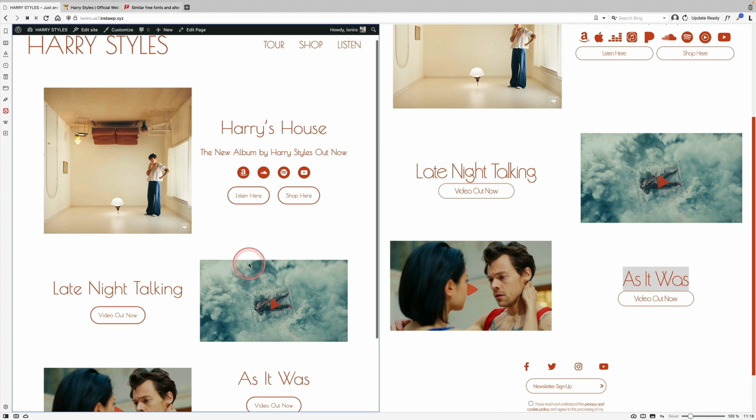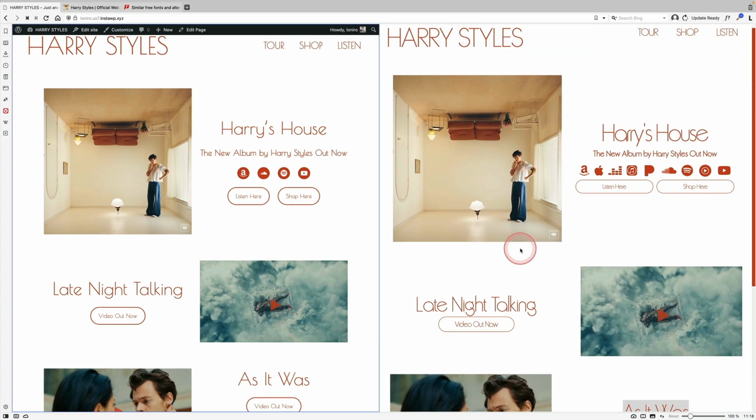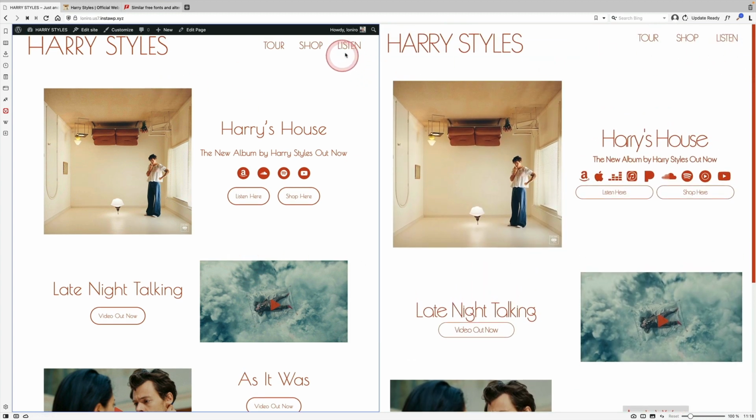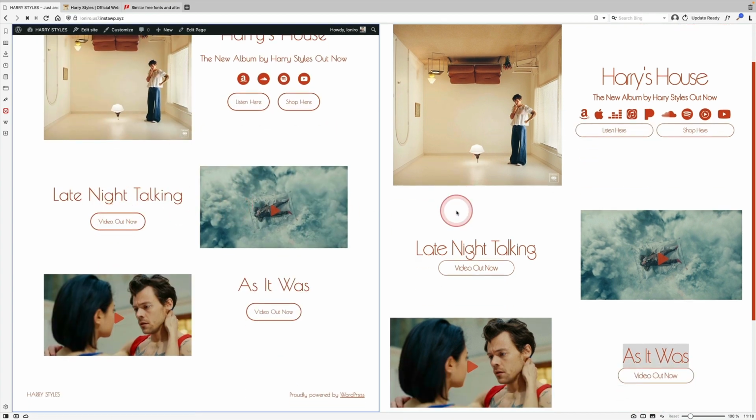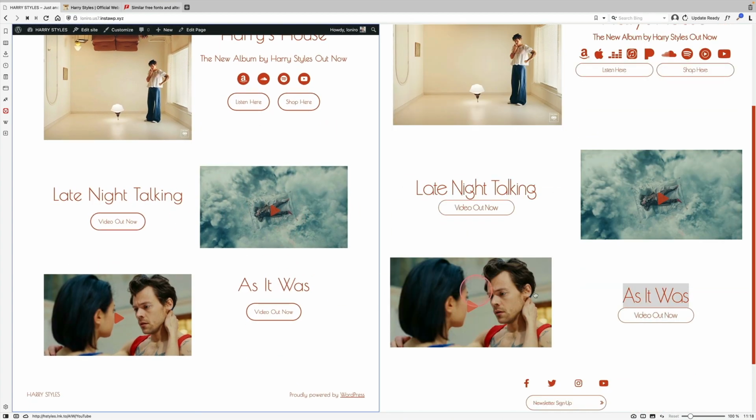So there's my page, there's Harry's page. From the top, looking pretty good. We've got those menu items, that's pretty nice. Again, the font's slightly different, but it's pretty close. There's my version on the left, there's Harry's on the right. My buttons, I prefer Harry's buttons really. Always got to hover on those, I haven't done that. Then we've got this option here, pretty close, and that's pretty close again.